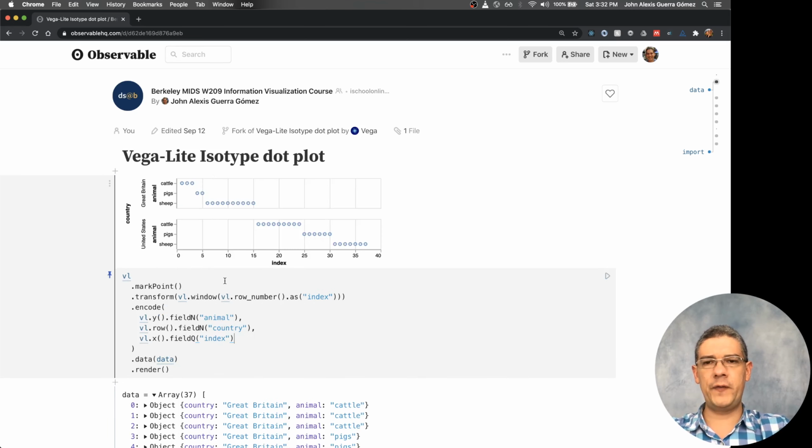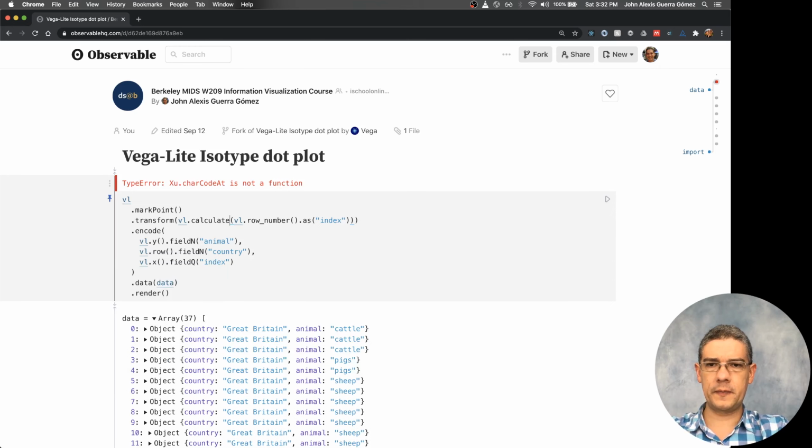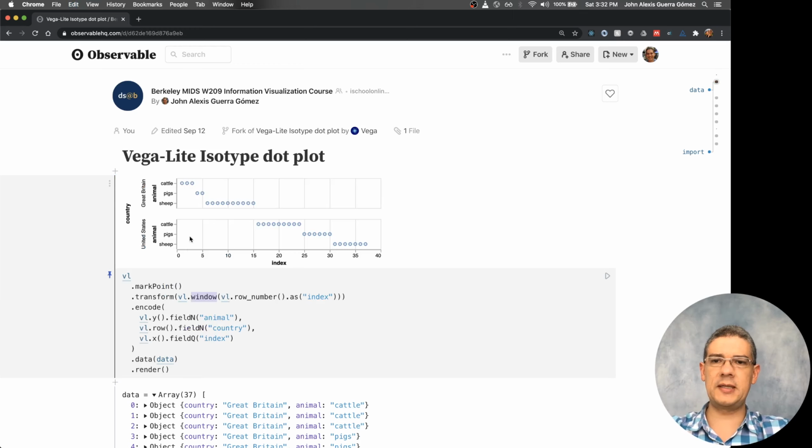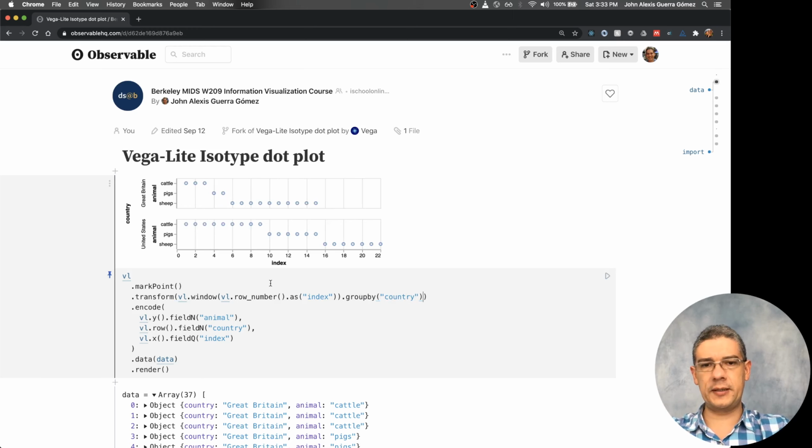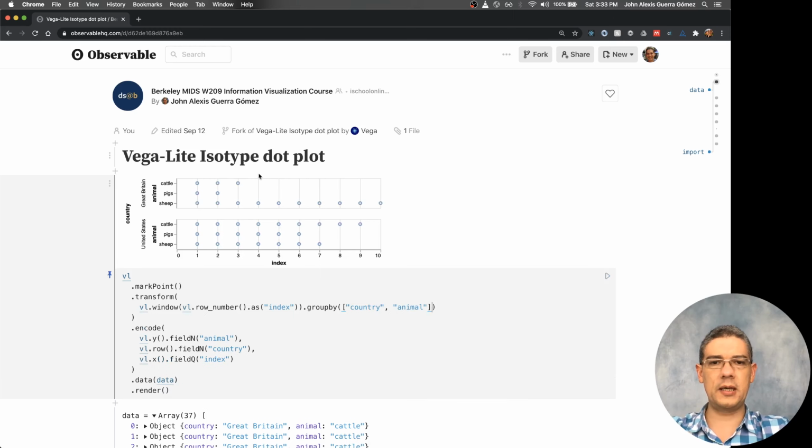Now, if you want this to be computed, and to illustrate that, we could do it like this, I think. I wonder if I put it like here. No. So let's leave it like this for a moment. Basically what I want is for this to reset. So I can say group that by the country. And then by doing that, at least it's resetting by country. You can pass more than one attribute in the group by, so you can say I actually want to group by country, and then also by animal. So now I have these two elements.